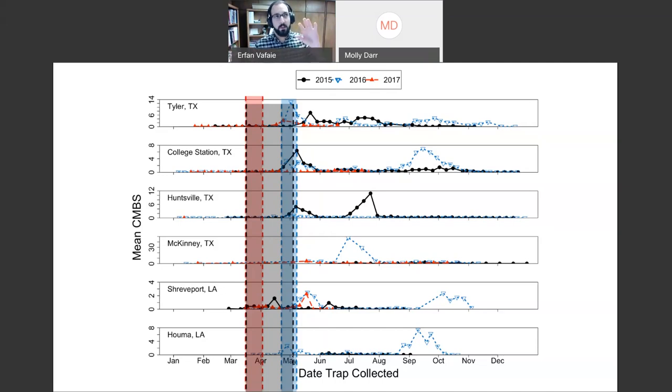We want to get them before they become sessile or pupate, as it's really hard to manage them after that point. So we're targeting contact insecticides around the beginning to mid-April. This is based mostly on Texas and Louisiana data, and timing could vary by region. If you're interested in collaborating and doing some of these collections, let me know — it would be very interesting to see how trends differ in different regions.